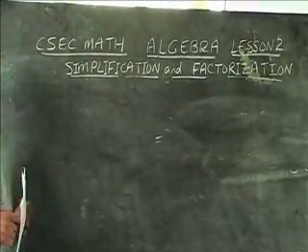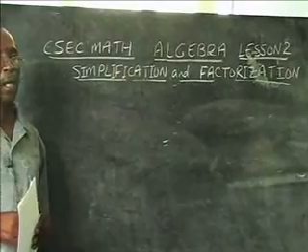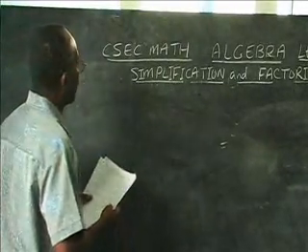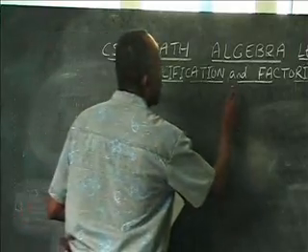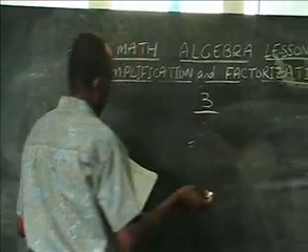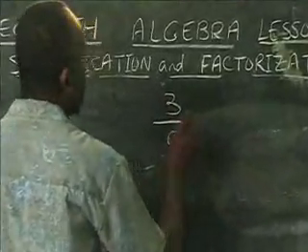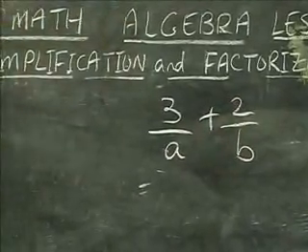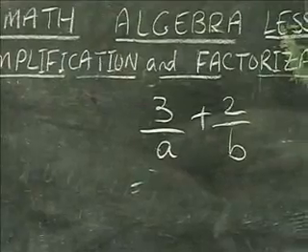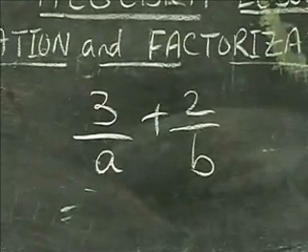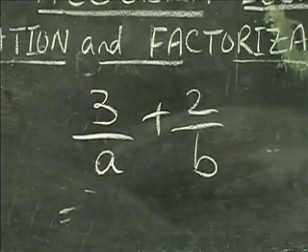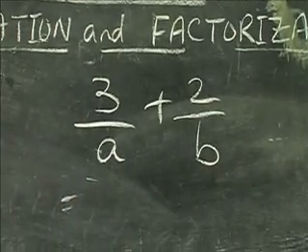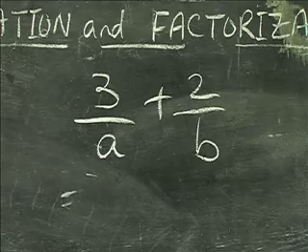Now, in simplification, we are going to be looking today at what you do when you have fractional expressions. For example, if you have an expression like 3 on A plus 2 on B, and you're asked to simplify that, what do you do? I know very often persons are very confused and they want to know, what should I really do? Because I see letters here and it's causing a lot of problems. Now, what I would advise you to do is to go back to what you know.